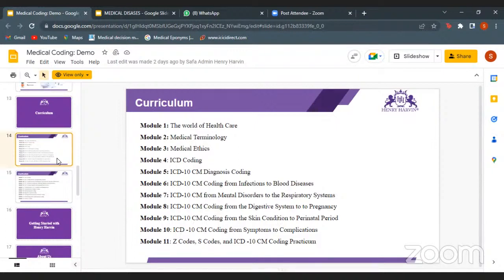Okay, ma'am. The biology background helps you because your bases are already clear. But the non-biology background can pick up medical billing also. Coding is also possible, but I forgot the name of the student who asked, who is not from a medical biology background. For her, medical billing is also equally good.